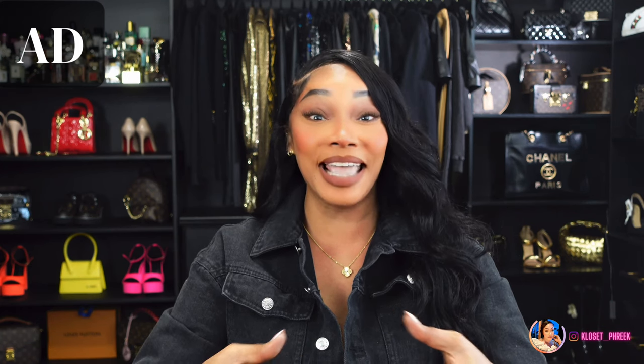OG Bags sent me over this amazing Louis Vuitton canoe bag that I had never seen before. It's like a hybrid of the Noe bag and the Cans bag — they pushed these two bags together and created this hybrid bag, and I just wanted to show you this bag.